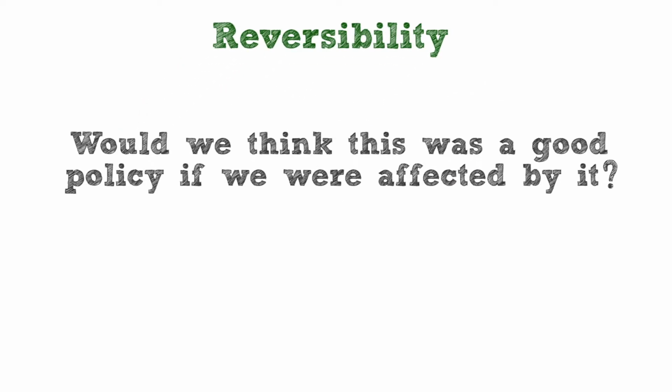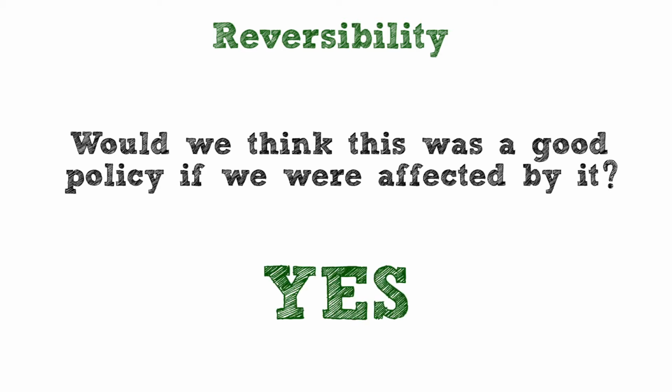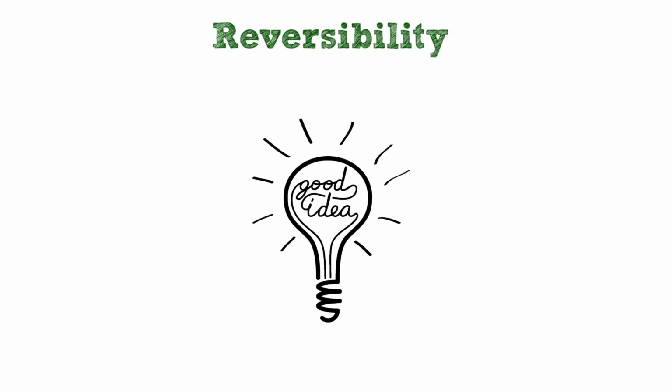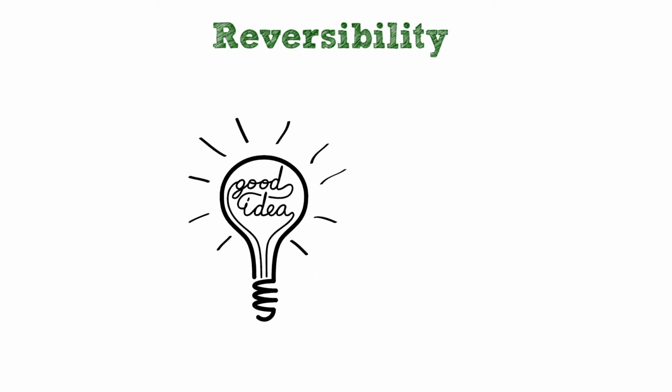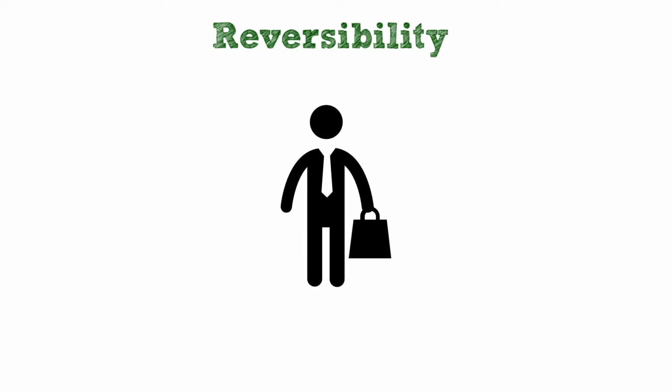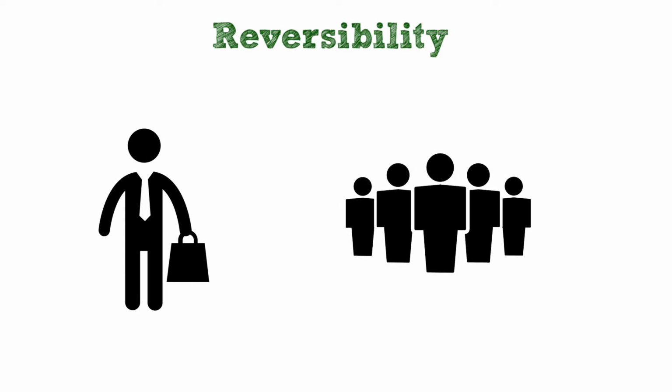With reversibility, we ask, would we think this was a good policy if we were affected by it? Our answer is yes. If we were video game makers, we think it was a good idea to use an ethical framework in creating our games. In fact, we think that it's too easy and not very creative to just make violent games. Marketers could pitch these more creative games as a draw to bring new gamers into the market.